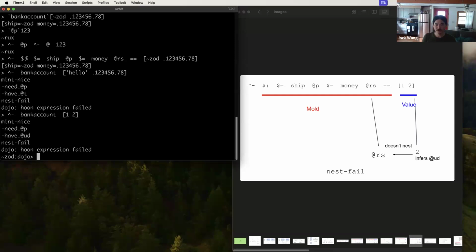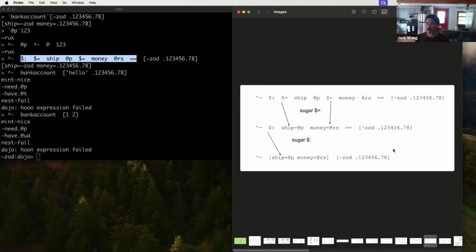So this right here is kind of a long and complicated way to write a mold, all right? In Hoon code in the wild, you probably see this in a much more readable way, right? And we can apply sugar syntax to simplify this writing. First, you take this piece of code right here, this buck-tis, you sugar that into just ship equals PAT-P, and you sugar this into money equals PAT-RS, all right?